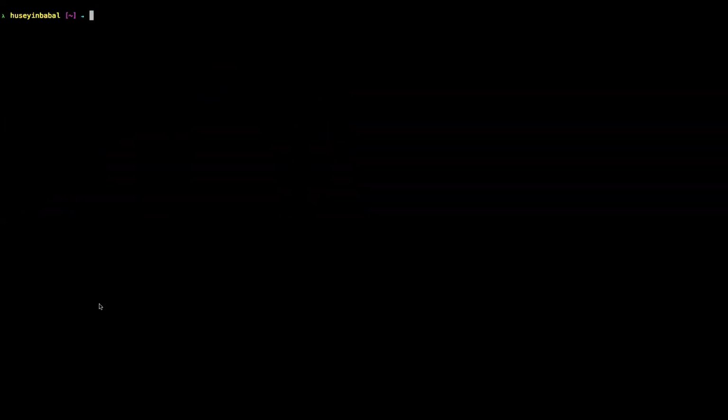And what is next here? So I need to create a set of rules in order to let my system route traffic into the cluster. First of all, I just wanted to show you the exact rule here.